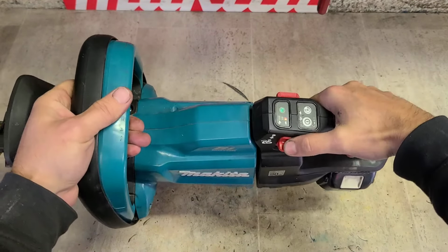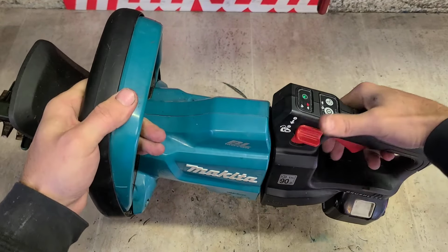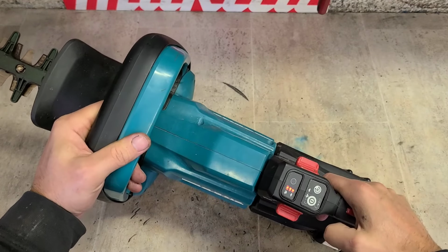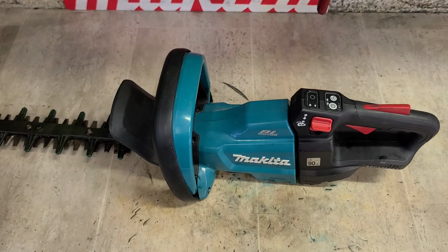Now she swivels too. You can set your angle, make it more comfortable to work with. That's not going to affect the motor, mind you. Don't know what that is. Right, nothing. Not switching on.